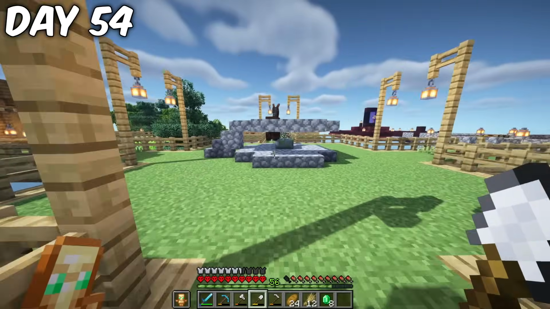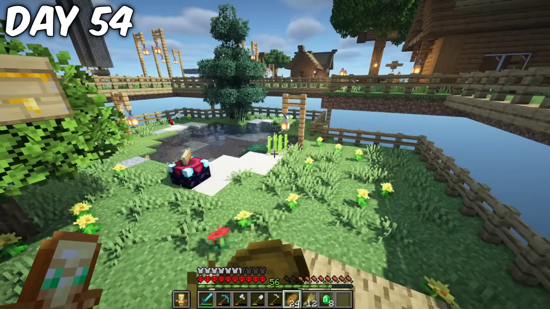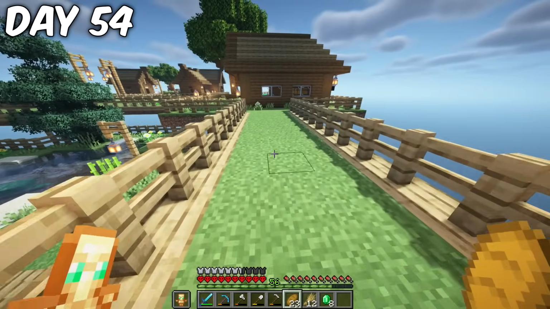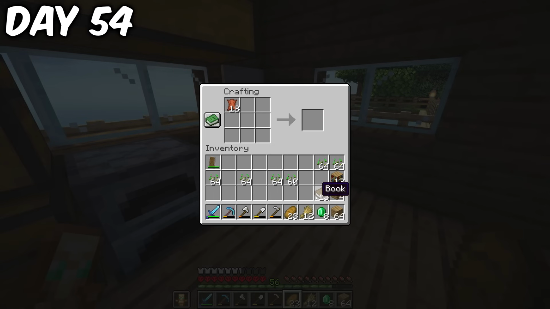I only need 1 more emerald for another bookshelf, but let's see what we can do. Okay, we're leaving 1 sugarcane just so I don't use all my supply. I don't want to accidentally use it all up. That would be bad. Oh, okay. I think we're good here. Perfect. I didn't even need to do the trade.